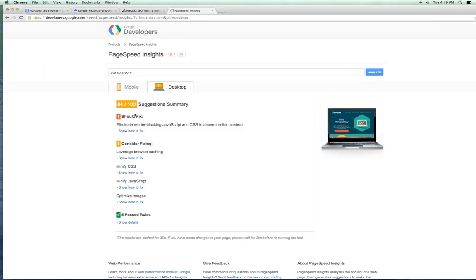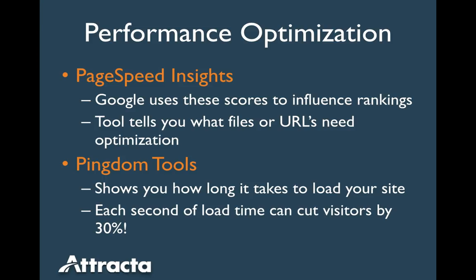And then you can see, from desktop, what's the desktop speed? Here we're 84 out of 100. It's pretty good. You rarely see sites in the 90s. At 85, you actually get to the green, so we're just one step away from that. But you want to be at least in the 70s. We see a lot of websites below the 70s. The longer it takes your page to load, the more visitors might close the browser without even seeing your page. There are some studies that say for every second your page takes to load, you lose 30% of your visitors.